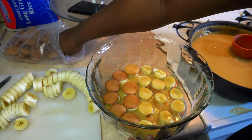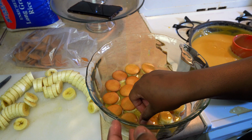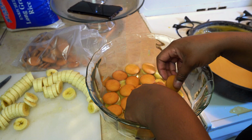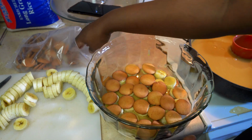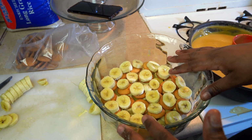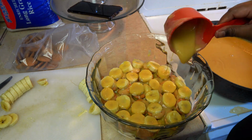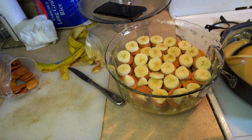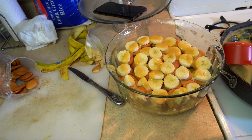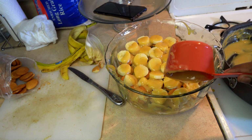All right, you guys. And of course, as I go higher, the container gets wider. So you may need to add a few more cookies in between, but that's absolutely fine. Get the whole thing covered up for the next layer. Now my bananas. All right, now I'm going to do another layer. Okay, you guys, so this is the last final layer. I'm going to scoop the last bit of pudding and pour it all on top. I made the other 2 dishes that I was doing as well. All right, that's the last layer.